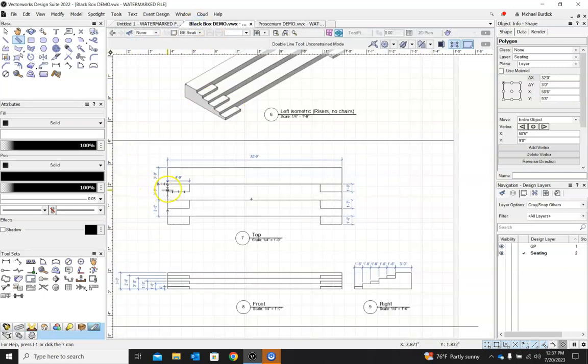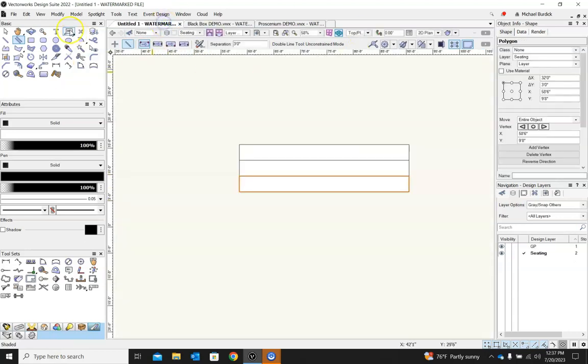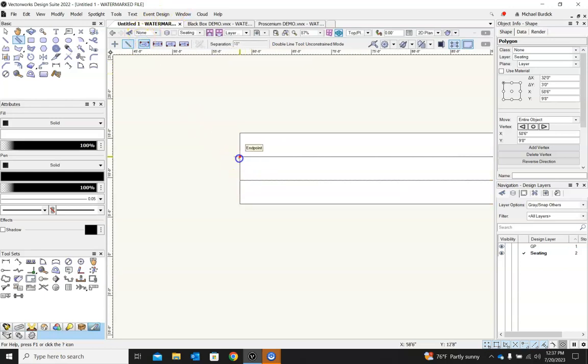Now we just got to add these little steps. 1, 2, 3 on each side. They're 4 foot by 18 inches. So I'll change this from 3 foot down to 18 inches. That across 4 foot. Tab. Didn't quite get there. 4 foot. That's when I messed up. But it's easy enough again just to change that.